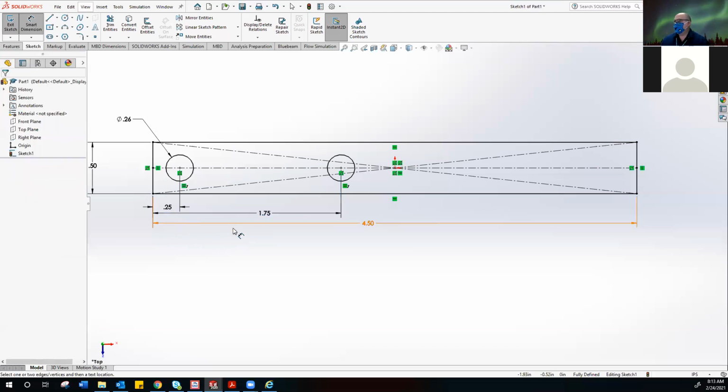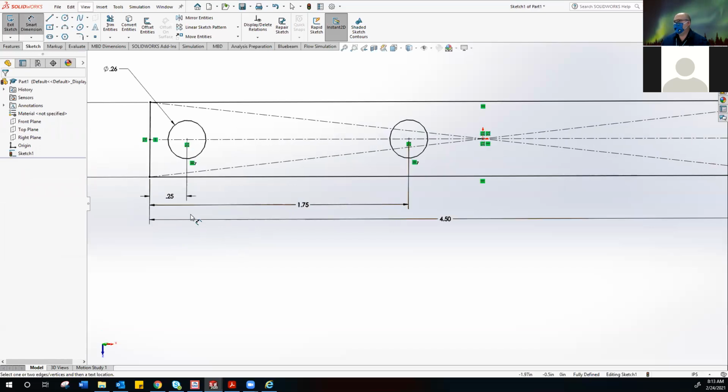Okay, so now I have these dimensions. I want you to look at the dimensions we have here. Everything that is on the screen right now starts from the left and goes to the right, all at the same basic point, this end point right here. This is what's called baseline dimensioning. Here's your baseline, and everything's built off of that line. So they stack and get considerably larger for each element you dimension.